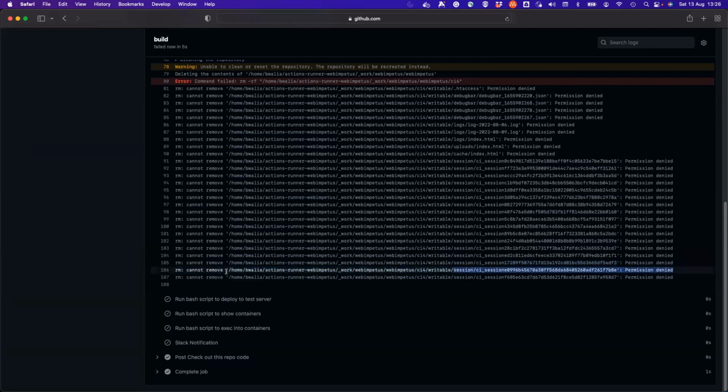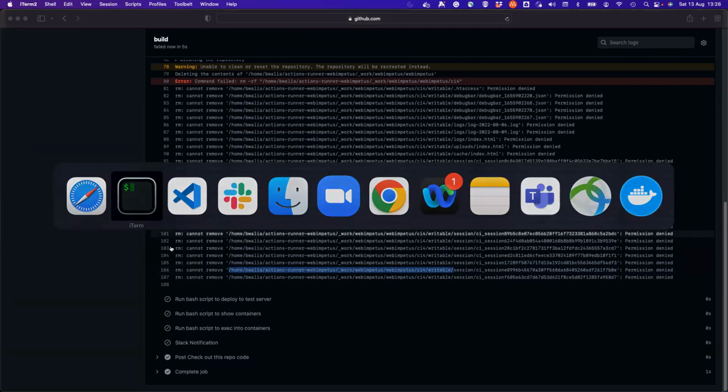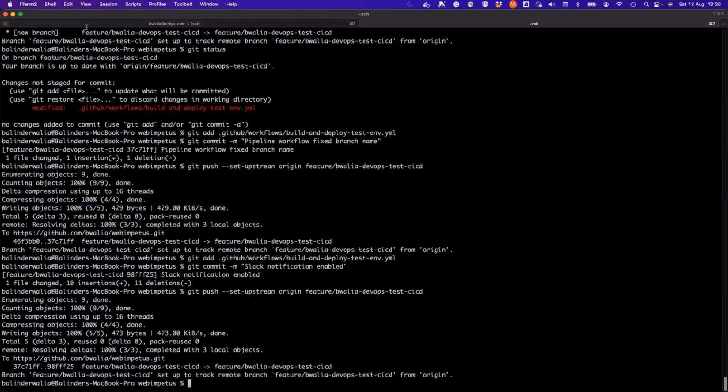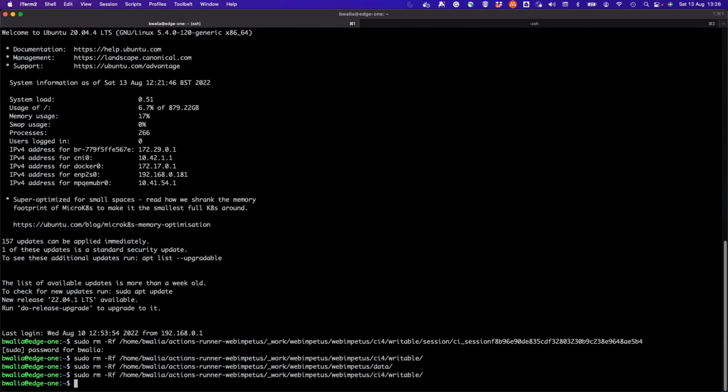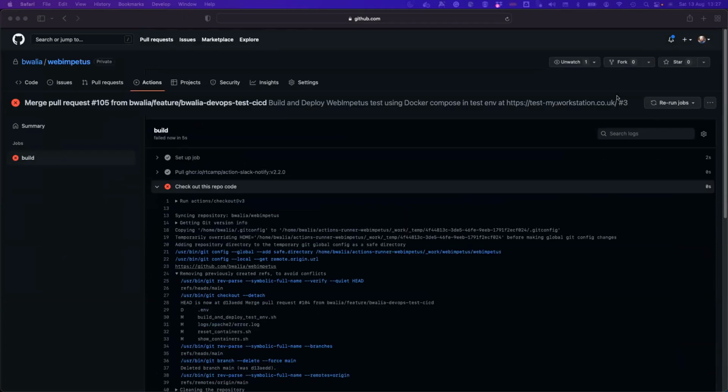Oh, it created again. Okay, I have to go to edge one again, and this one needs to be running again. Sudo rm, and I can rerun this.